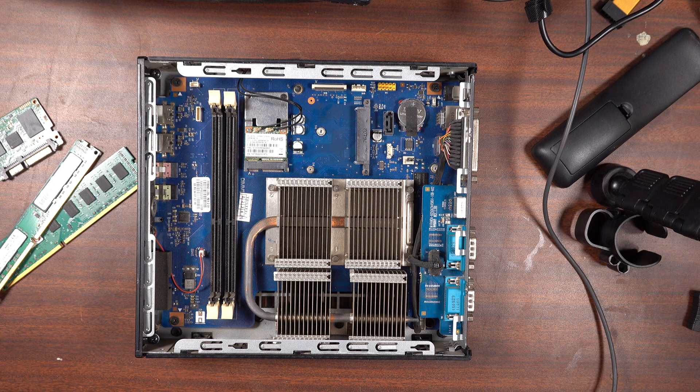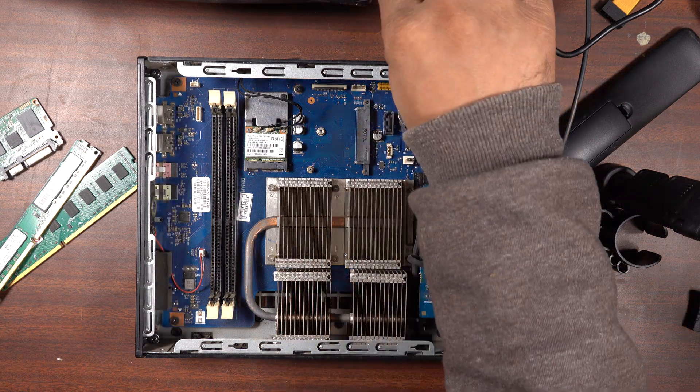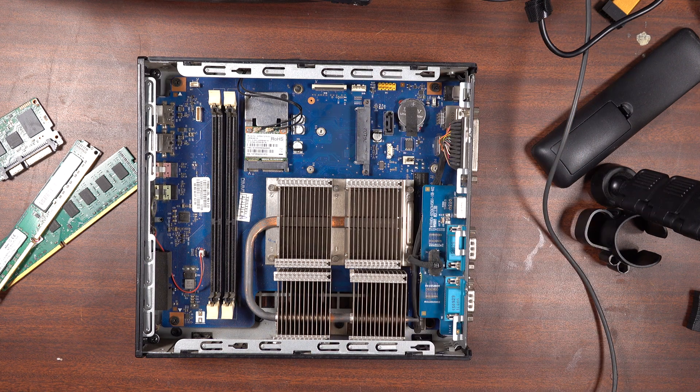Spec-wise it's a bit different from the 5010 but in the same family. The 5010 had an AMD G48E dual-core at 1.4 GHz, while this one has an AMD GT56N dual-core at 1.65 GHz with Radeon 6310 graphics. It's a bit larger because of the full-size DIMMs and a couple of extra I/O ports, but it's about the same in terms of functionality and speed.